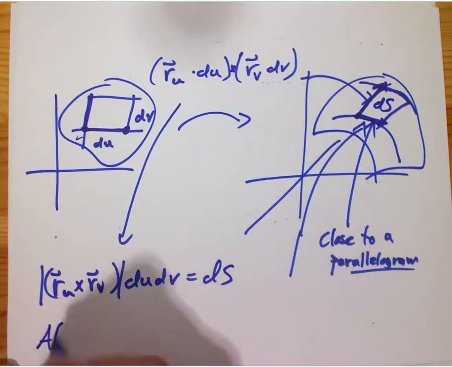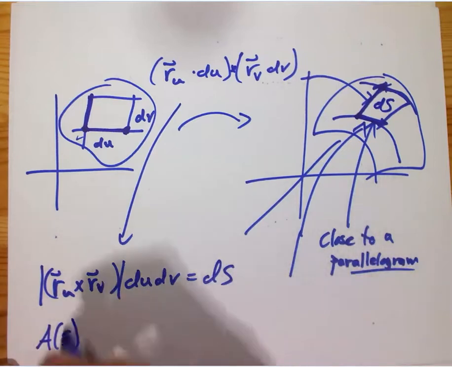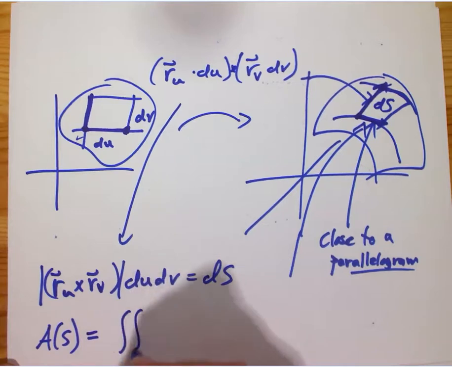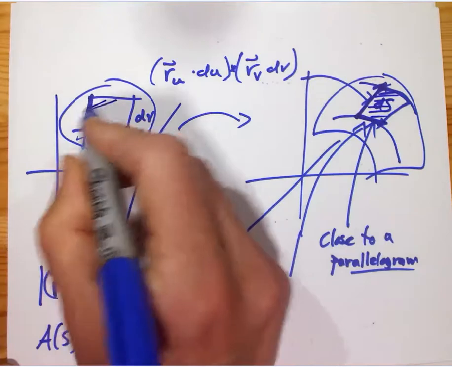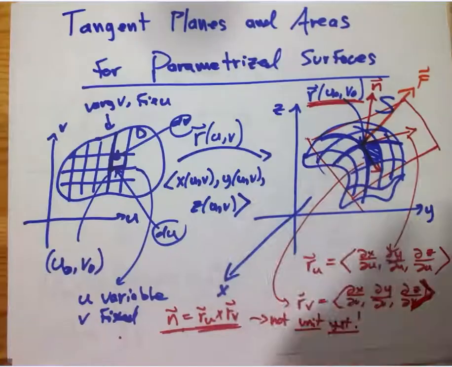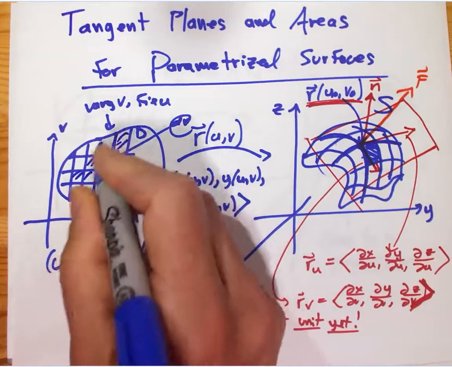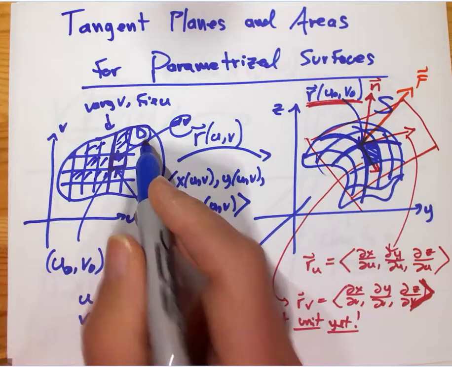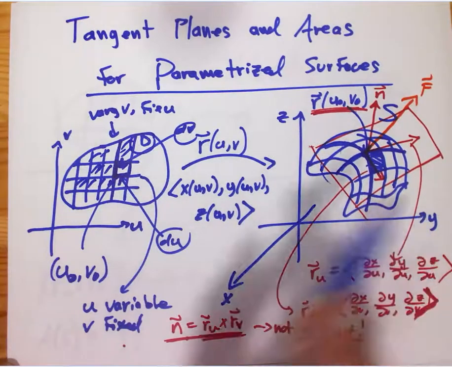Therefore, for example, and we're going to use that for not just straight up surface area, but more interesting calculations, the area of the surface is going to be add up all those little bits of surface, all the little ds's, for all the little grid squares here. So coming back to here, we do it for this, and this, and this, and this, and this, and this, over the entire domain that describes the surface, so that's all of D, and that's going to give us the area here.